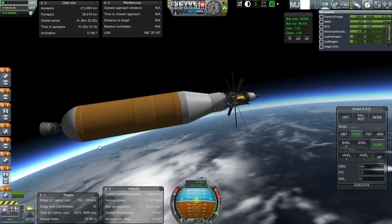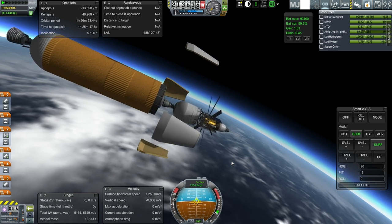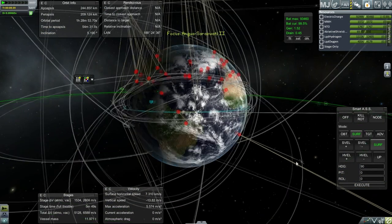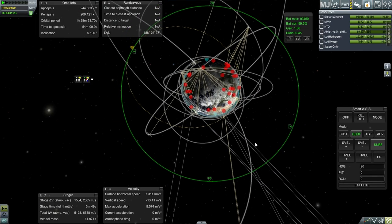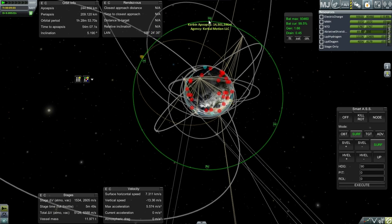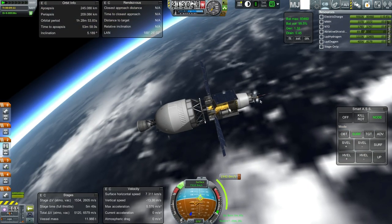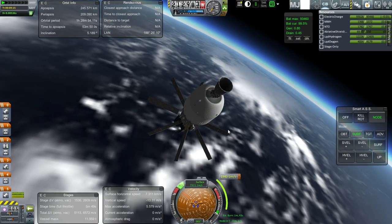That'll be good enough to de-orbit the J2, so I'm going to let it go and throttle up and ignite the RL-10. We shouldn't pitch down at all. Let's try to plot for our target orbit — it wants a periapsis of 13,944 kilometers to 14,500 kilometers on the apoapsis side. Higher orbit than our previous satellite — should be fine. We've got the probes; we should lock those, but it doesn't matter now. This is not that kind of mission, but for the real Mars mission we'll have to lock those.